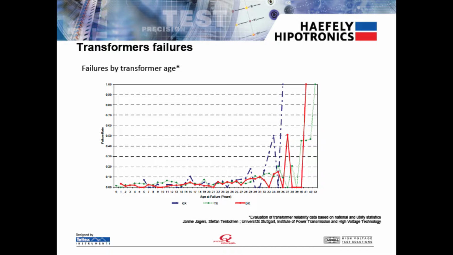So this is a graph plotting the age of the transformer in years versus its failure rate. As you can see, maybe not, the text is really small. Right around past 25, 30 years, we start seeing a significant spike in transformer failure. So this demonstrates how vital maintenance is, the older it gets.